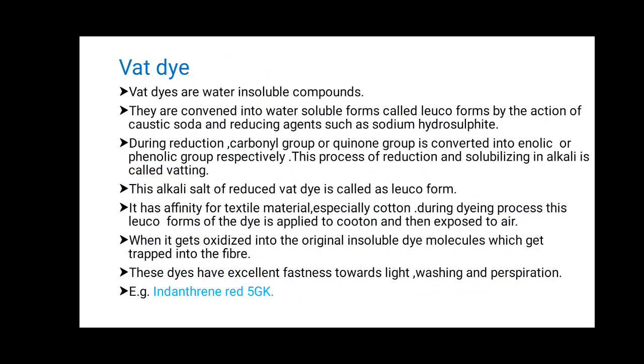Next, vat dyes. Vat dyes are water insoluble compounds. They are converted into a water soluble form called leuco form by the action of caustic soda and reducing agents such as sodium hydrosulfite. During the reduction, carbonyl or quinone groups are converted into enolic or phenolic groups respectively. This process of reduction and solubilizing in alkali is called vatting.